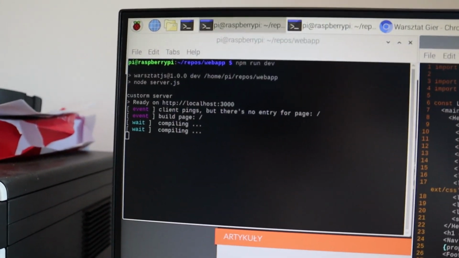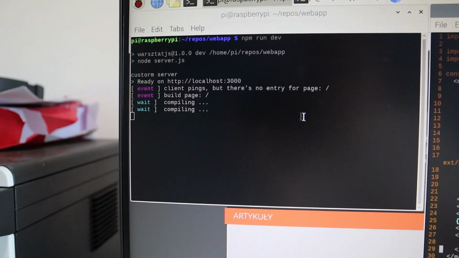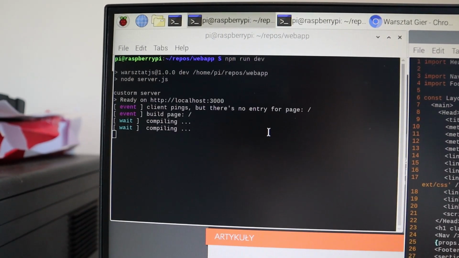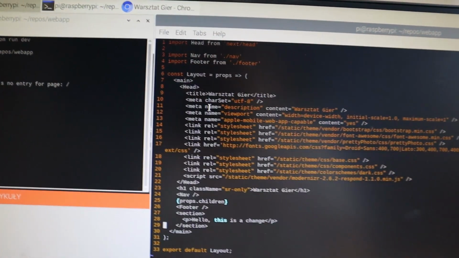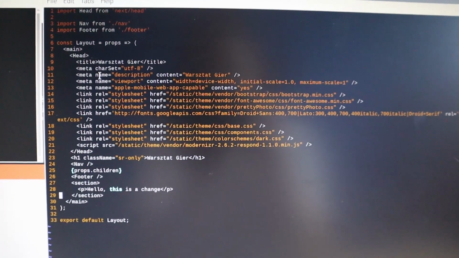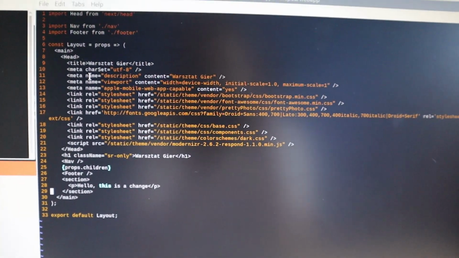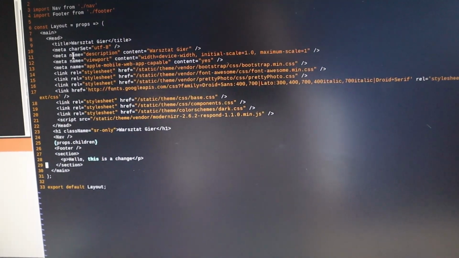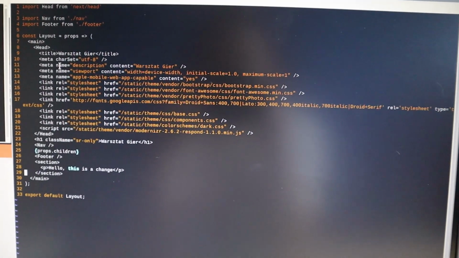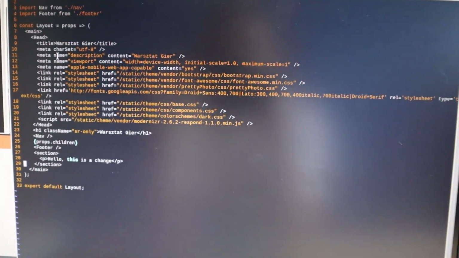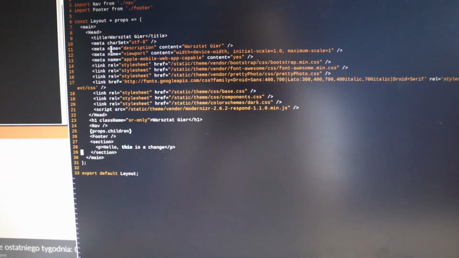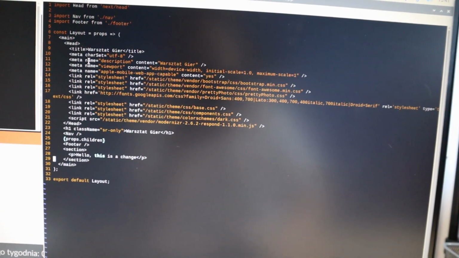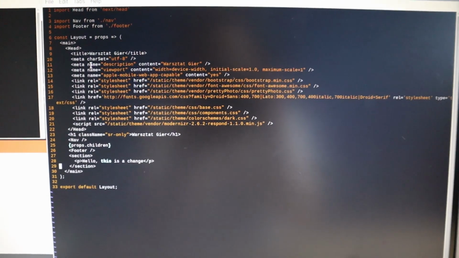So right now we have a console that is running Next.js and is watching over the whole project, which using Vim we can now edit. Vim actually enables us to jump around files within the folder and is even ignoring files that are specified in the gitignore file. So what we are going to do is see how fast Next.js is going to pick up a change in the code that we are going to make right now.